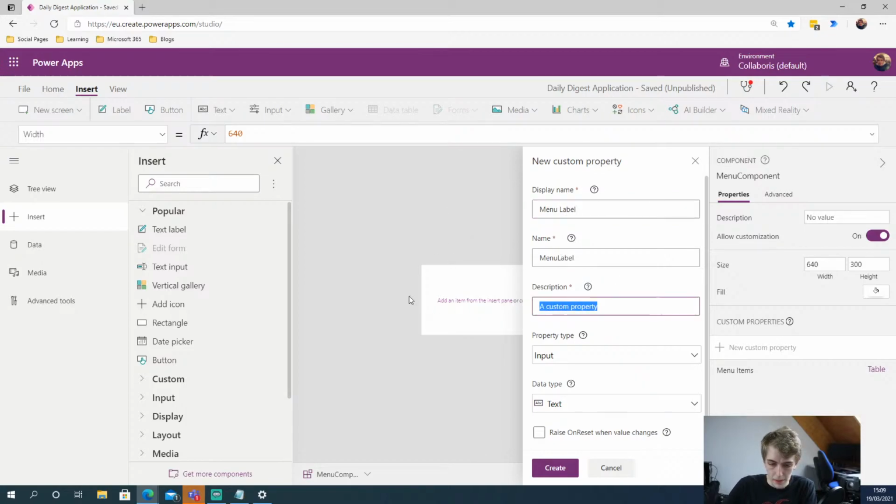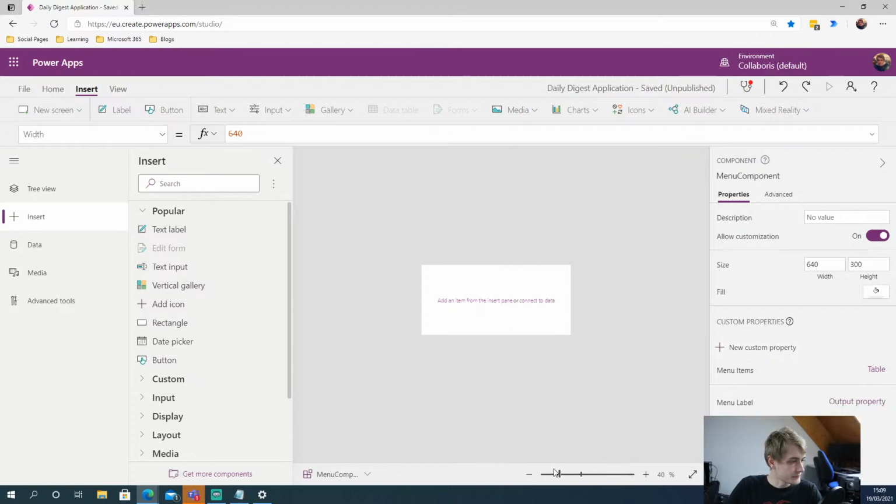We'll call this menu label, and we'll just name this description for label of menu items. And we can select the property type as output. And this is just going to be text. It's just a string. It's just the name of the tabs that we're going to be using. So text is fine for this. And we can click create. So now we have our menu items as our input, which is a table, and our menu label, which is our output property, which is of type text.